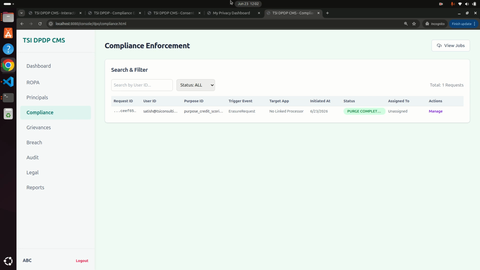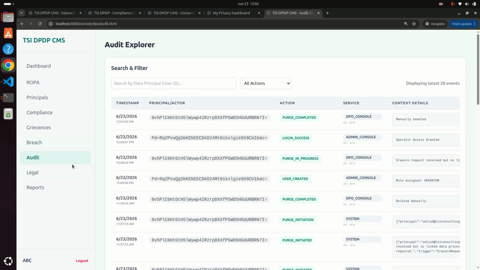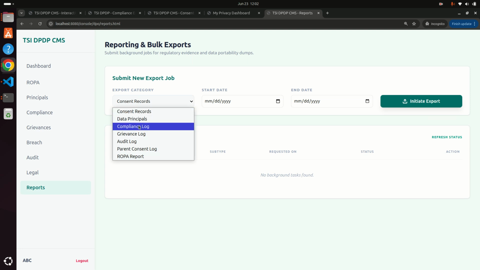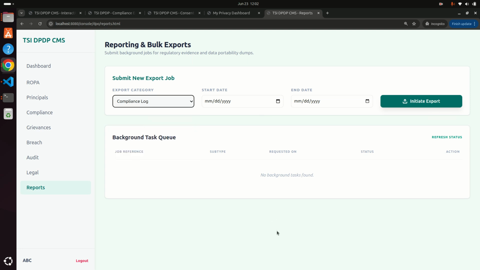Once this is done, you should be able to see all the activities in the audit log, download the compliance logs, and generate and see reports.